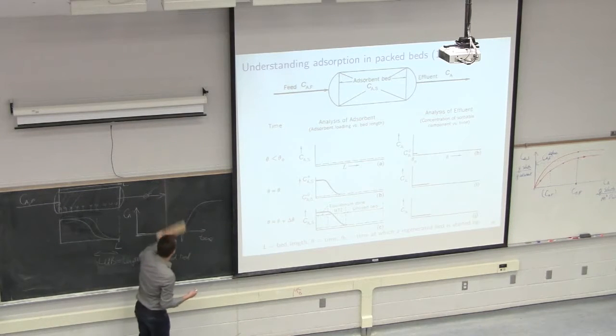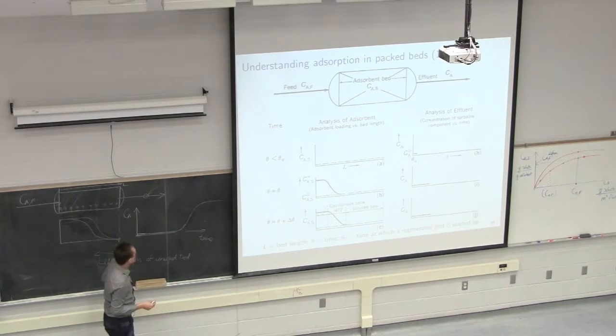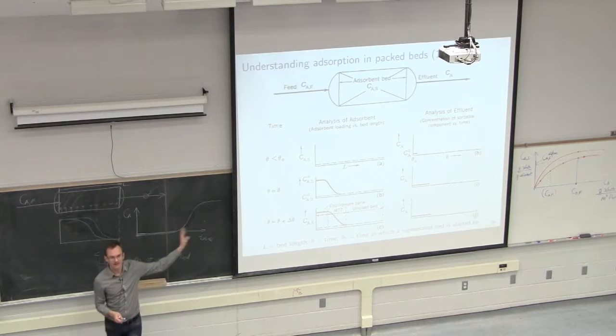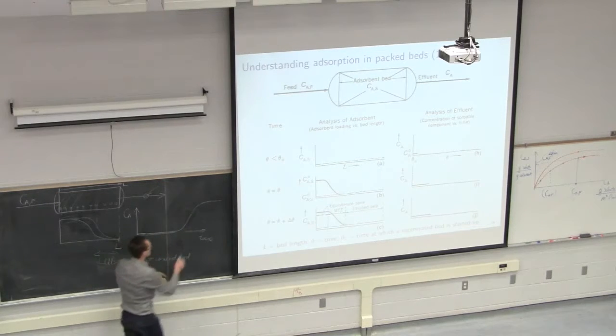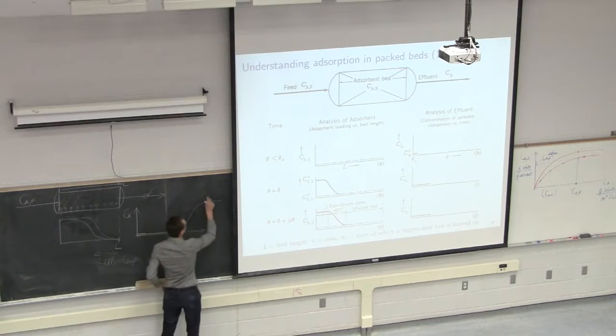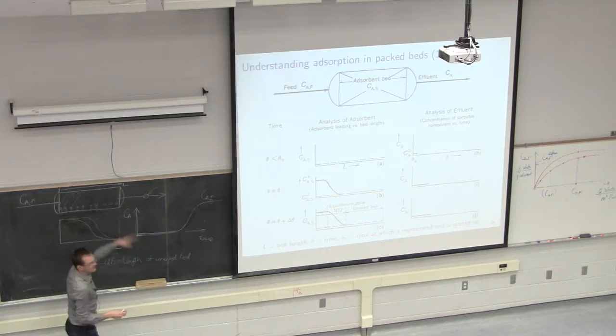Okay. So let's say you don't stop the bed. Let's say you do plan to keep running it. What's going to be the concentration that you read right over here? CAF, okay. You've used all the bed up, and now anything coming in just leaves again. You've just got a glorified pipe with useless adsorbent in it. So there's nothing happening anymore. So you will get back up to CAF eventually.